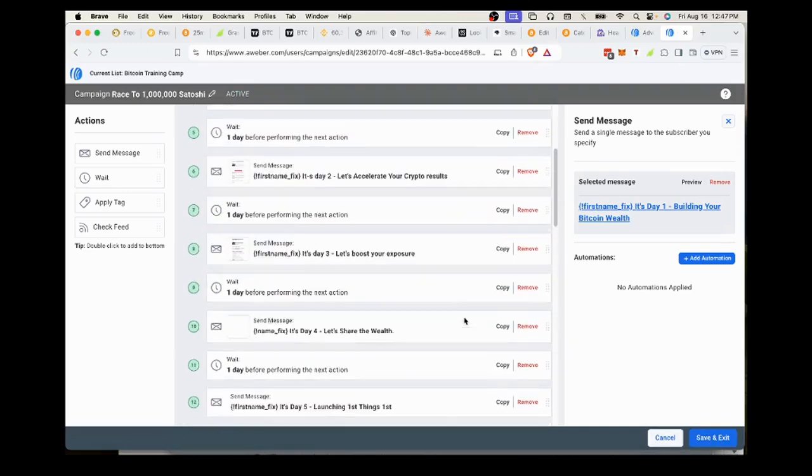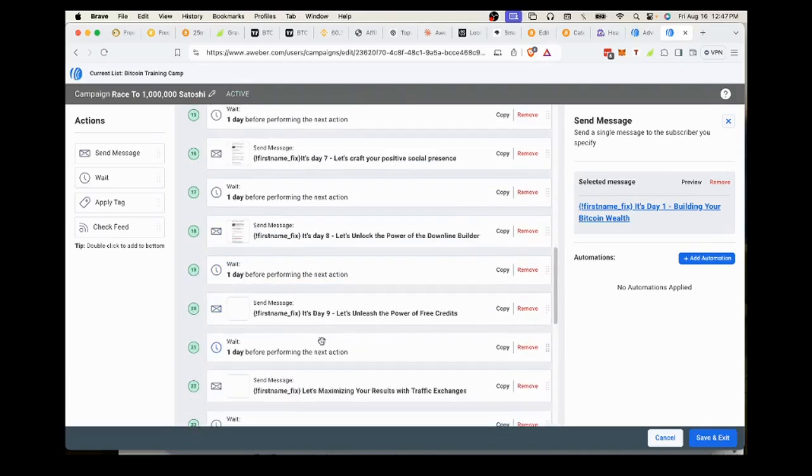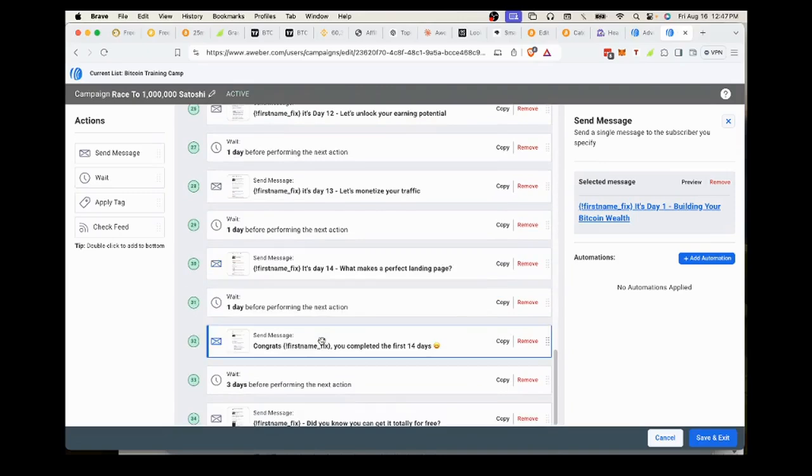Okay, so you set up all the messages. You can see I've got day 4, day 5, day 6, all the way on, and on and on it goes. And I think I go to about day 31, and then I give them an option. And I say, look, if you haven't taken action right now, you're probably never going to do that. So here's a free gift for being part of the list. If you want to take further action, click this button here, and you can come into my whatever it is you're trying to sell. Okay? So that's how you set up the messages.